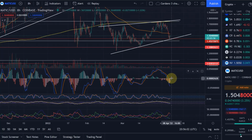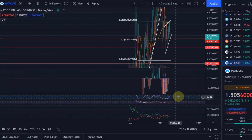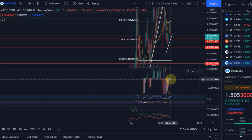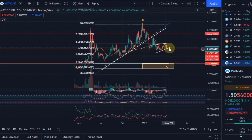Now the 8-hour chart has also started to reduce negative momentum, and again that is an effect of the 4-hour chart turning around, but the daily is still pushing lower. We have a short signal on the ADX and DI, and also the MACD made a bearish crossover, and the RSI also has further downside potential. Even the 4-day chart did not manage to make a bullish crossover, so that is also rather bearish, and the 2-day chart is also under pressure, pushing lower on the MACD. So for me, that chart doesn't look very bullish. That is pretty much the summary, and I think there is still a lot of downside potential on this chart.